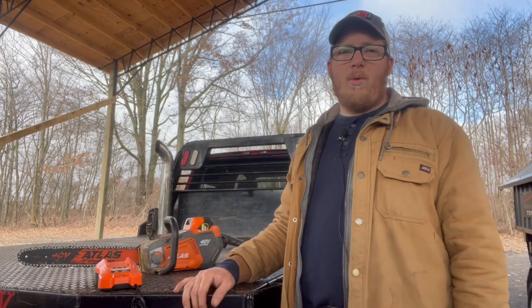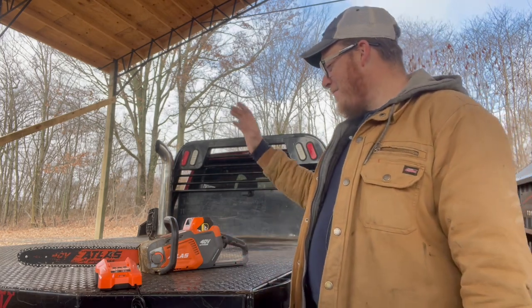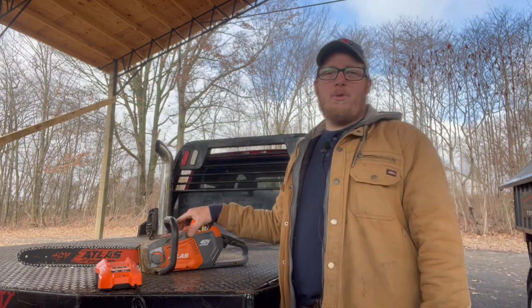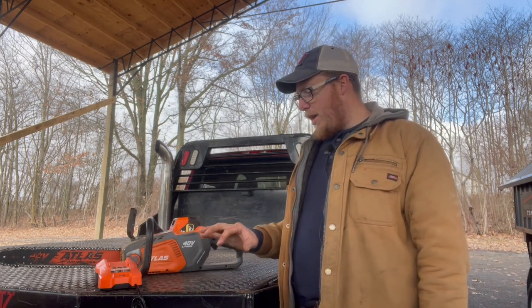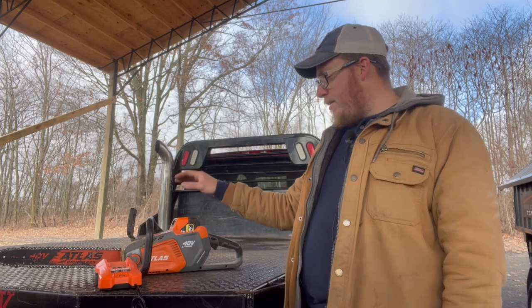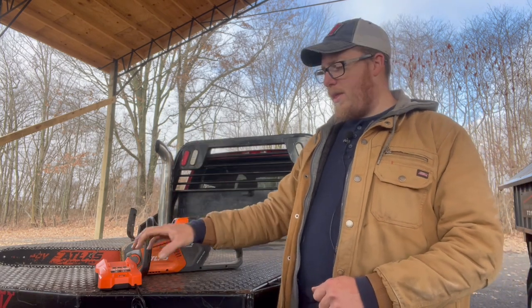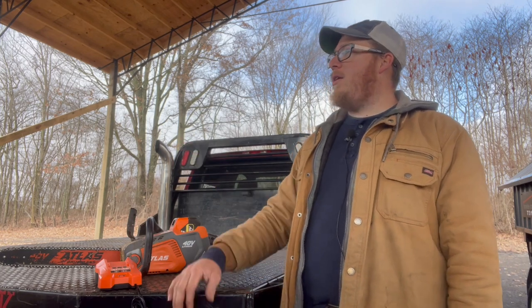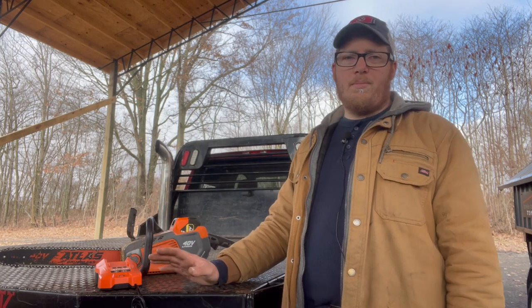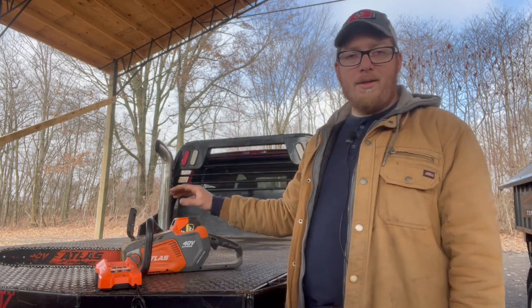So I know everybody's probably wanting to know what the battery life is like on it. In my opinion, it's very, very good. This lasted an entire tank of fuel with my buddy's chainsaw, and we were cutting the same amount of stuff. So what I'm going to do is buy a second battery. While that one's charging, when it goes dead, I pull the other one out and keep going, and I think it would keep up just fine for what I do. Now, if you're clearing 40 acres and cutting trees all day, probably not. But for what I use it for, I think this is an absolutely great option.